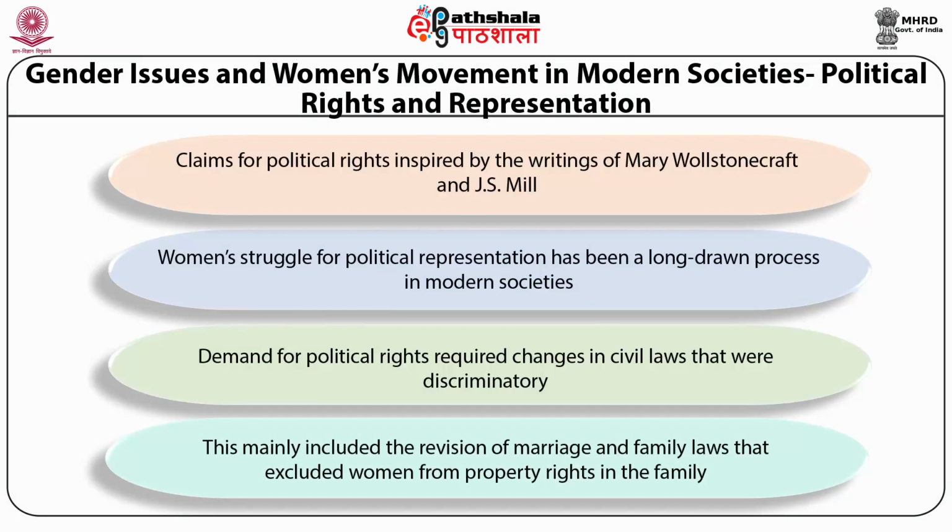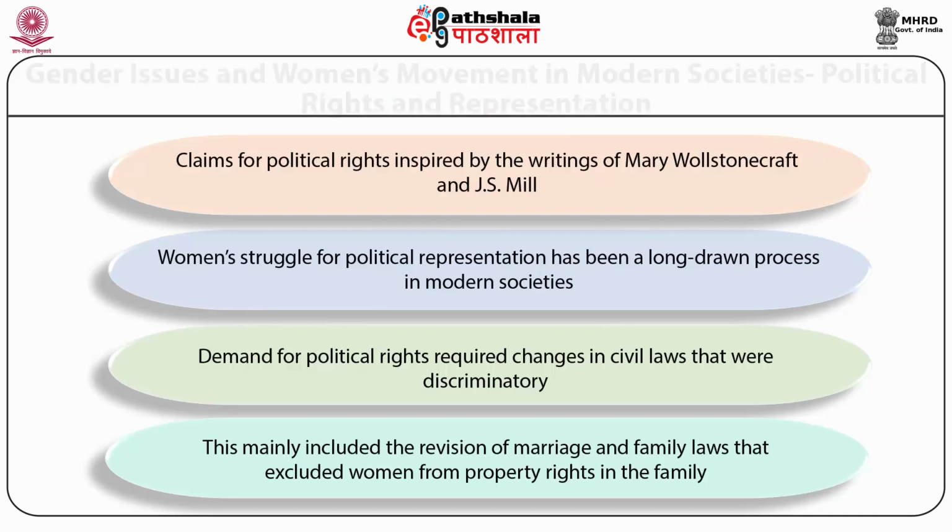Many feminist scholars, particularly the liberal feminist scholars, believe that women must get property rights and education, which would empower them and make them strong enough to claim political rights. Equal opportunities for education and employment, and equal rights in the sphere of family and in matters of property rights, would automatically lead to equality in the political sphere.